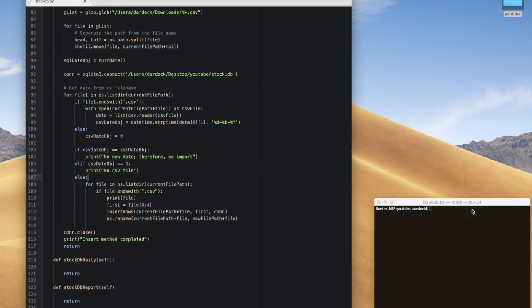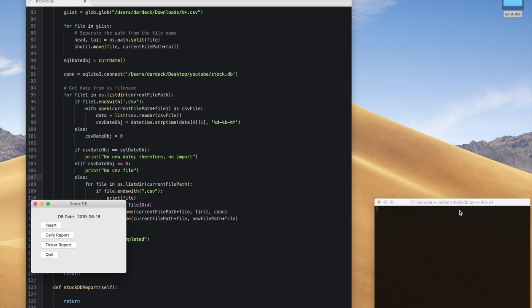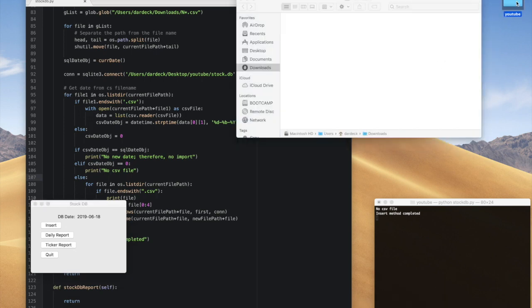So let's save that. Everything's looking right. We'll run it without anything there first, just to see if it's working appropriately. There's our date again, looks good, it's in good position, 85 over there, it looks good. And no CSV file, as we would expect, because there is nothing in downloads.